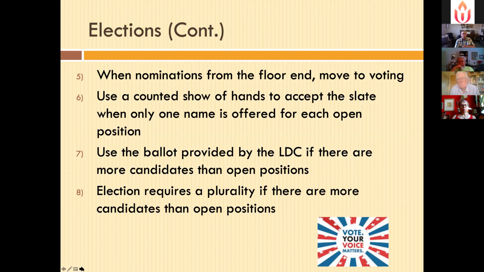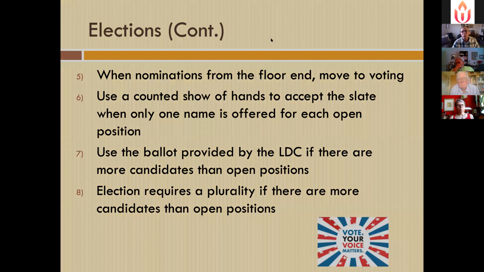And then we would elect by plurality. The people who get the most votes would be the 3 that get on the board. You get to vote for 3, and the ones that get the most would be the 3 that get on the board, or the LDC, or the one that gets the spot for the Committee on Ministry. Okay, and that's that.